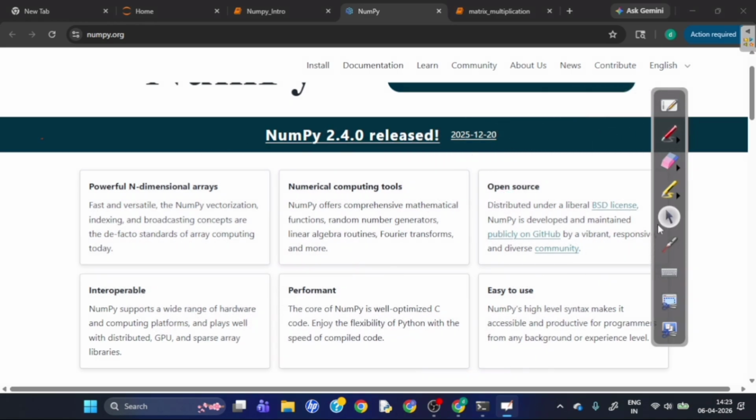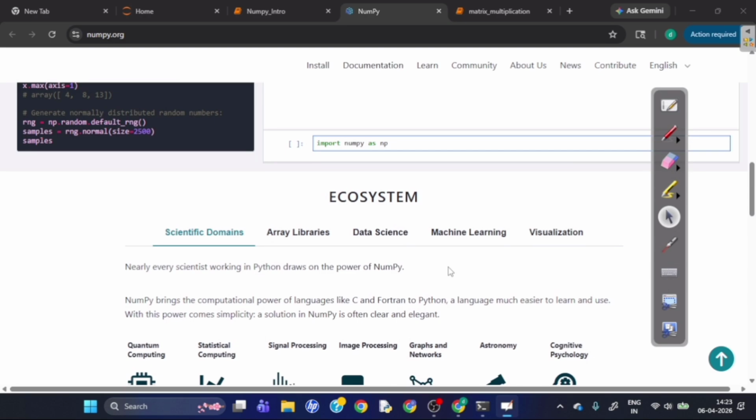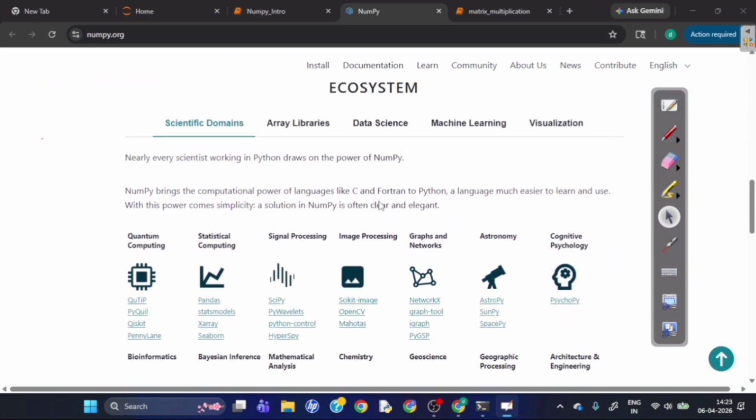Then here, if you scroll down, you will see the domains in which the NumPy library is used highly, like quantum computing, statistical computing, signal processing, image processing. So just get a feel of what NumPy can actually do.